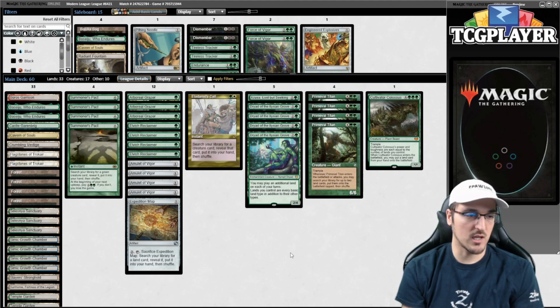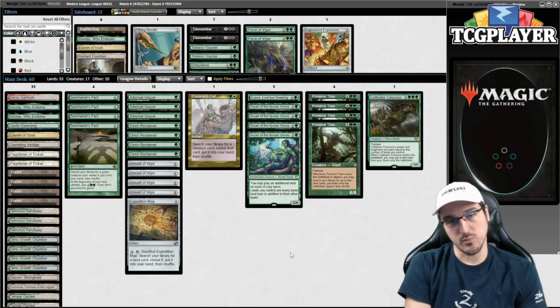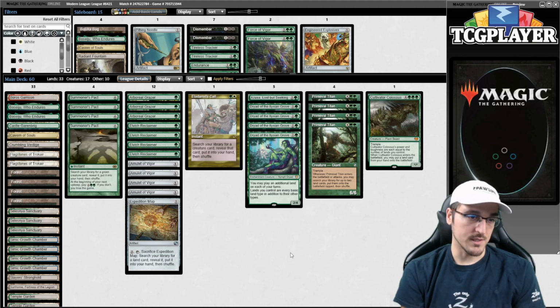So it's kind of problematic, and people play Magus instead of Blood Moon. I think it's smart, and if I were trying to hate on Amulet, I would be doing that myself as well. But yeah, this deck is pretty solid.